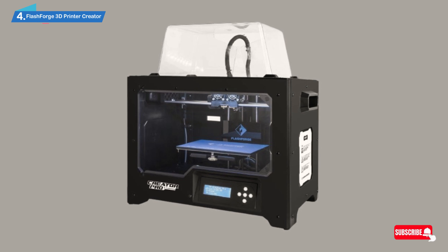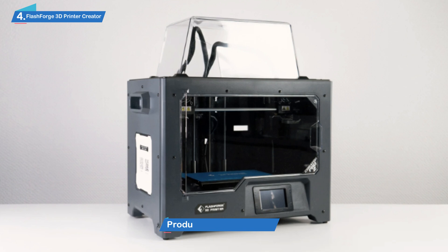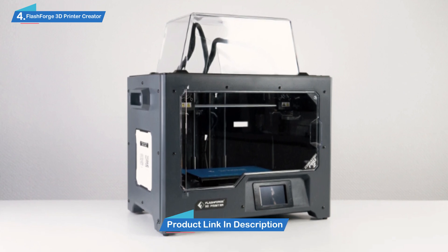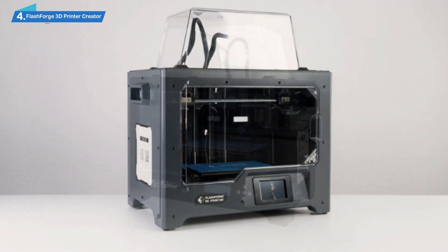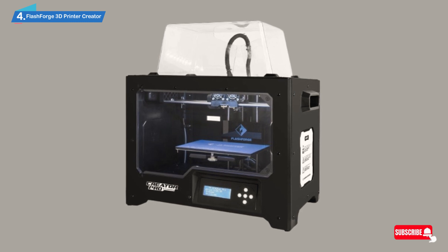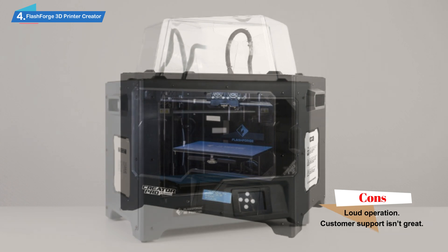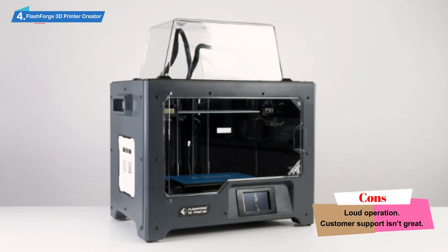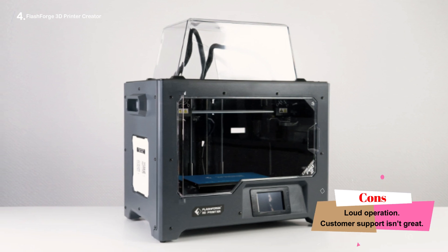As an owner of this printer, you'll have access to a whole world of tips, tricks, and upgrades. This 8.9x5.8x5.9 printer is large enough to become a really useful tool around the home. You can make any number of useful home improvements and tools — smartphone stands, cable holders, kitchen utensils, etc. — saving you money in the long run. It works with pretty much any type of filament; check the product listing for filament compatibility. It also comes with an integrated LCD screen for easy control.